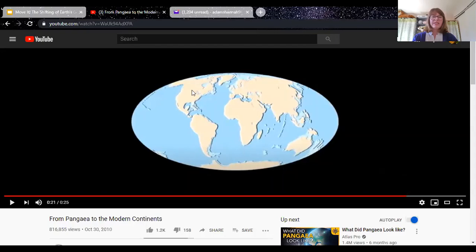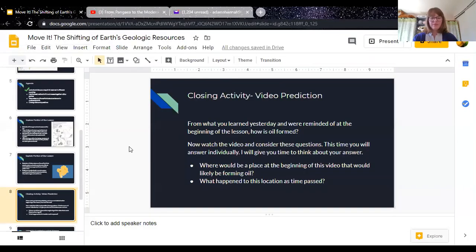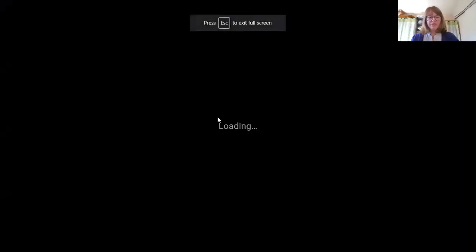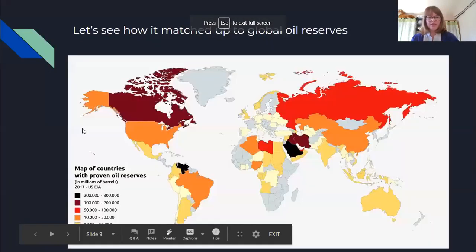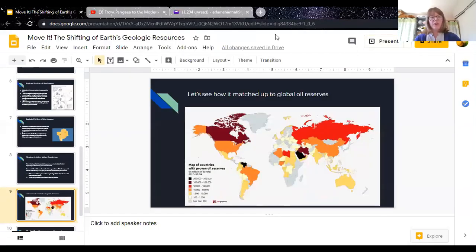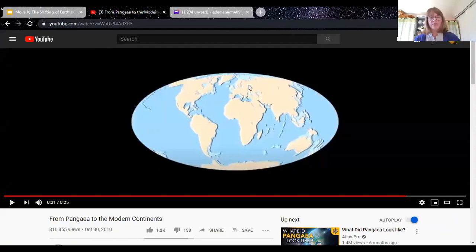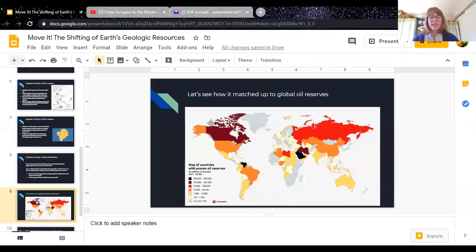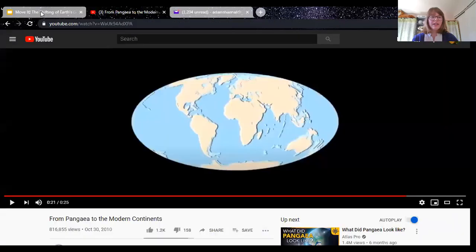Yes. All right. So something that you notice, if we go back to our graphic at the beginning that we were looking at. One sec. Let me hit escape. So from this area right here that we were saying was probably forming oil at the time of Pangaea, this actually matches up with 2 major areas where oil is found today. So Canada and then Russia both have pretty large oil reserves. So kind of showing how those 2 are connected.